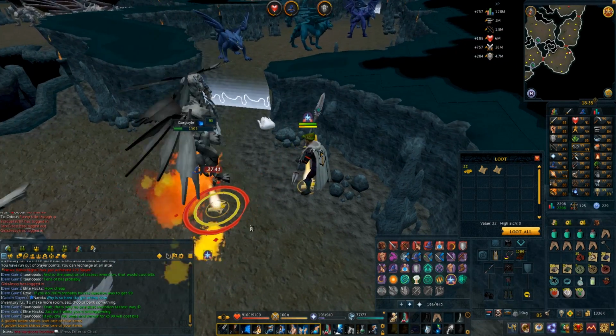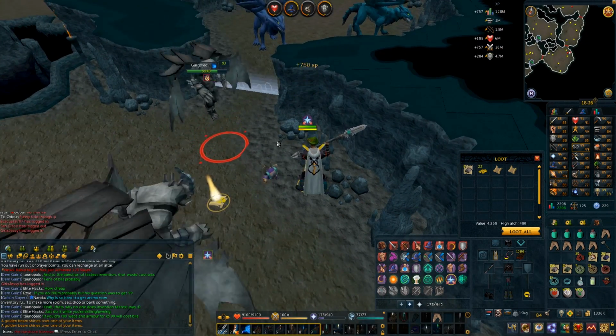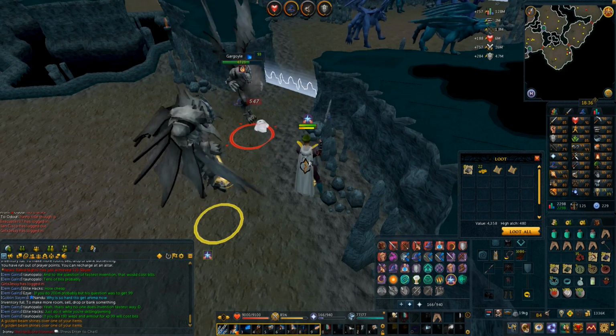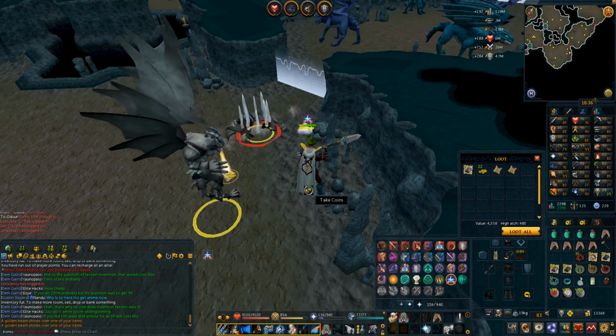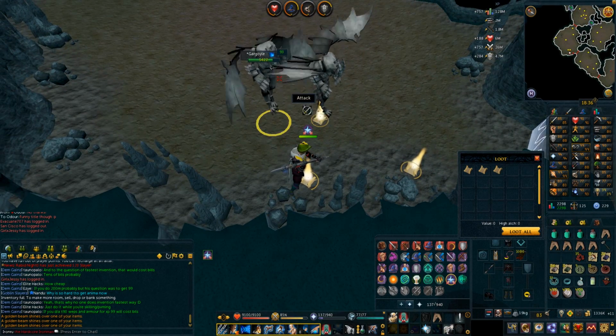I killed 2 gargoyles at the same time. One dropped a hard clue scroll, the other one dropped a hard clue scroll. Like, which one do I pick up? Which one's got the die? I got 3 on the floor. What the hell?